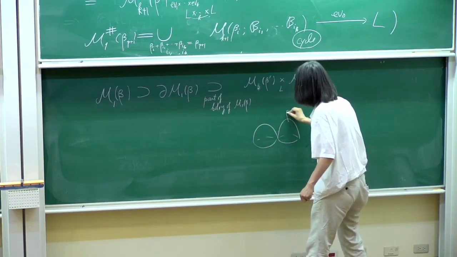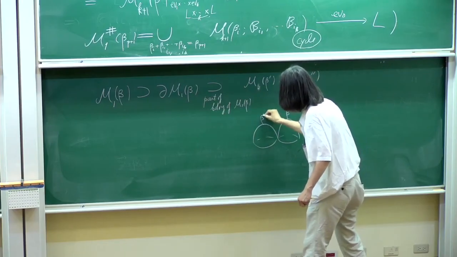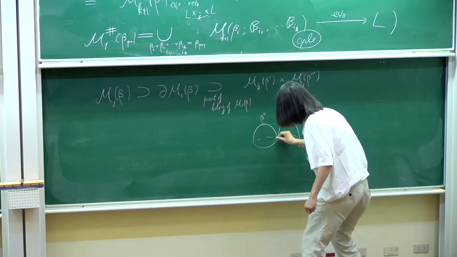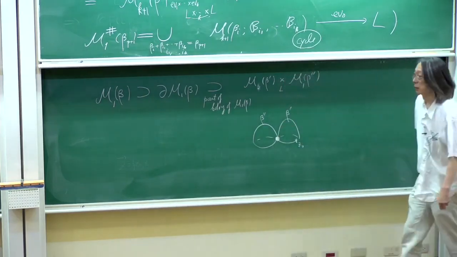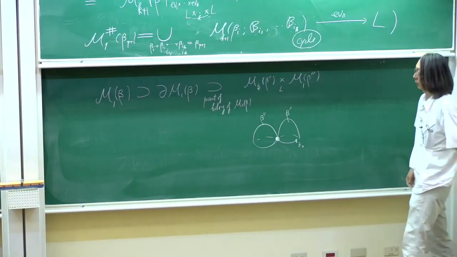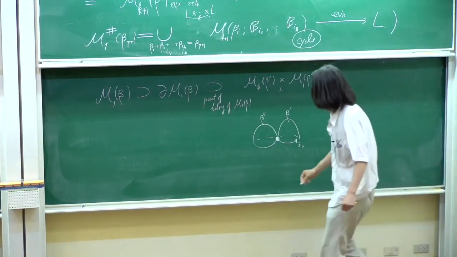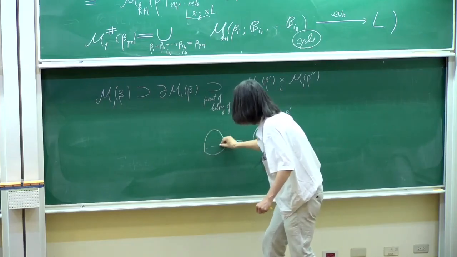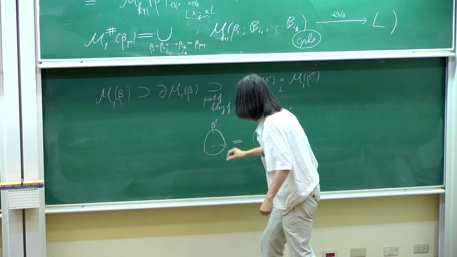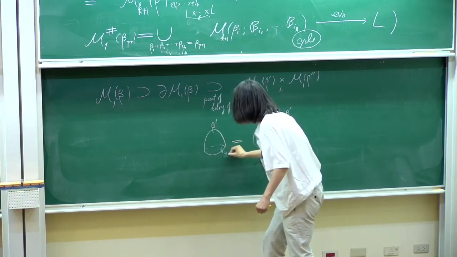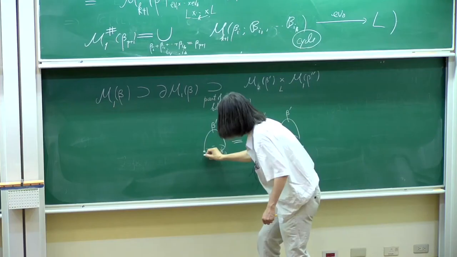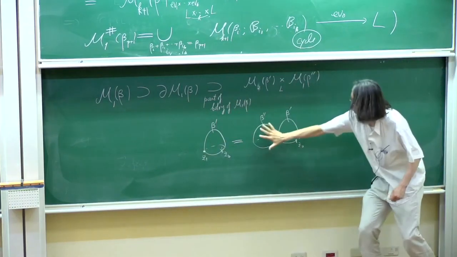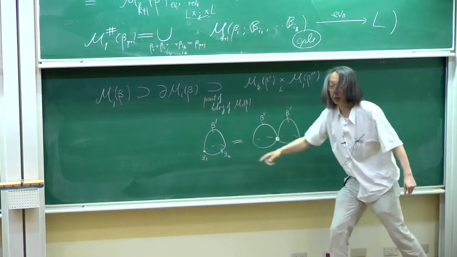So this is actually the beta prime disk, and this is the beta double prime disk, and then here I have a Z0, and this is a node like this. And how to understand this? So this is a fiber product. That means you have the beta prime disk, Z0, and then here I consider the first or second marked point of the disk. So I just forget this part. Then I get this part.